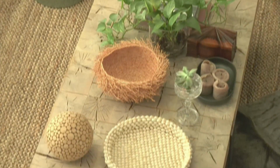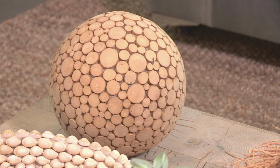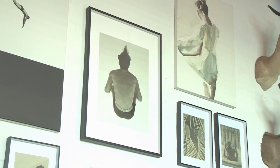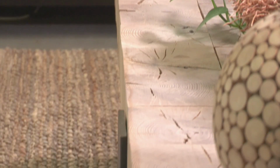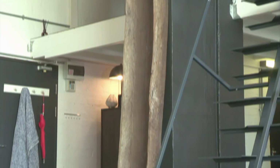Which of these pieces reflect your personal taste? Many of them. I've got pieces in here that I've collected from school days, orbs that I collected from that time, artwork from pupils that I went to school with. A lot of these pieces that I've put together in this apartment really reflect my personal taste and a level of comfort and nostalgia for me. Using design pieces strategically means you can rotate them for variety.